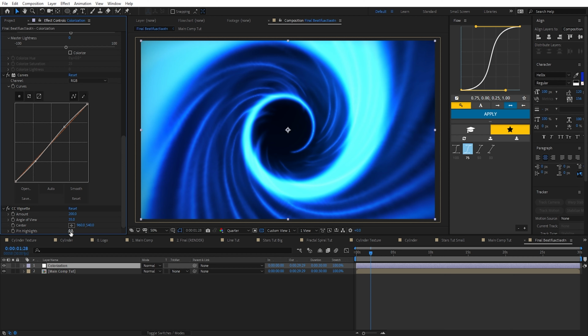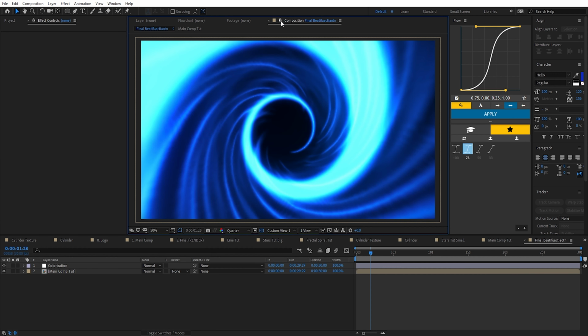And we'll also make sure to pin the highlights to 100%. And what this value does is it gets rid of any vignetting where there are bright values. So you can see there's a vignette around the line here as well. But when we set this to 100, you can see the line doesn't get affected as much. So if we turn the vignette back on and off, there's a vignette towards the edges because these values aren't as bright, but not the line itself.